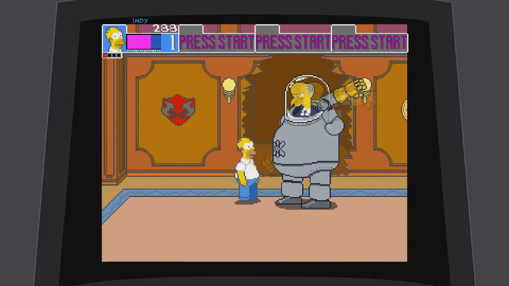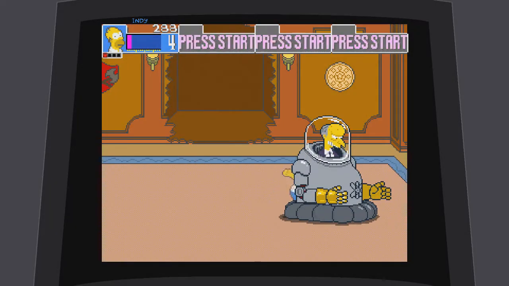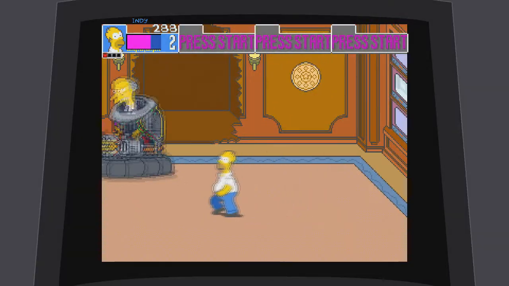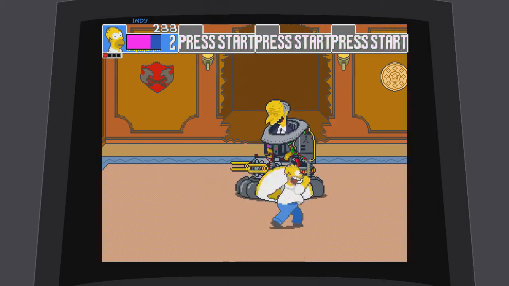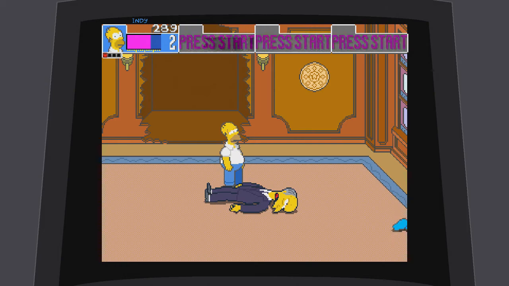Speaking of not making sense, we're treated to Mr. Burns piloting a giant mecha. This fight consists of multiple phases where his suit continually breaks down or transforms, and eventually you come face to face with the old man himself. No worries though, one punch takes him down.